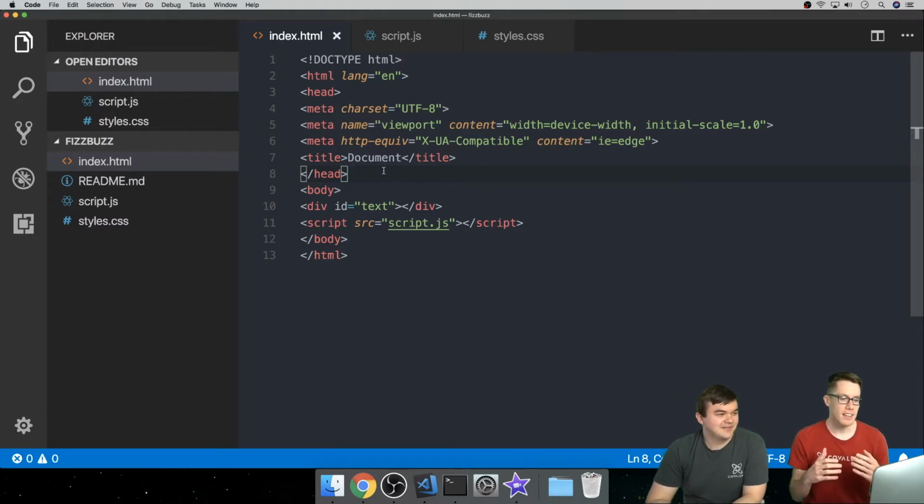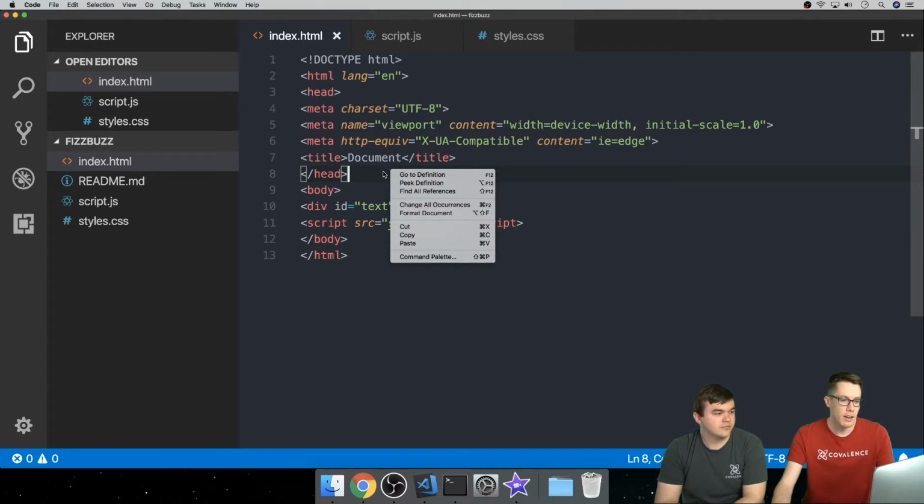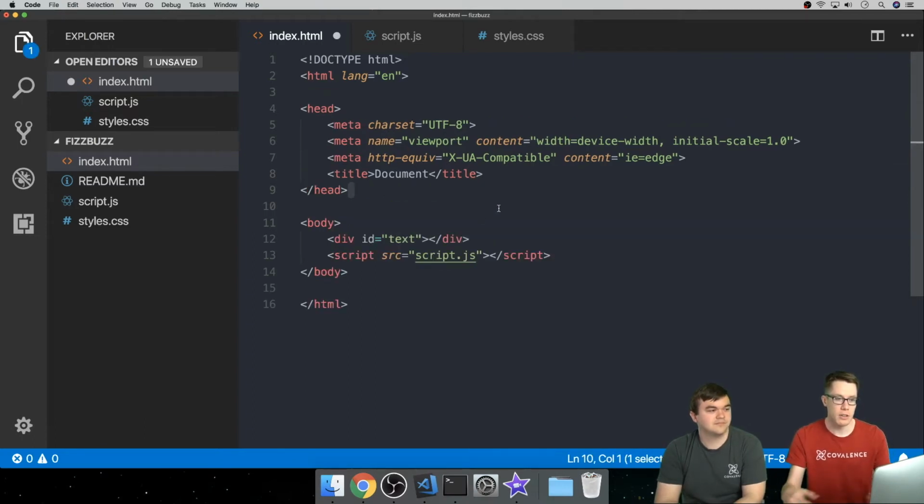But the editor, VS Code, is going to let us fix this. Let's say that we had a project that, for whatever reason, is like 100 to 200 lines long and all the formatting is messed up. And you don't want to go through and find the tags specifically and nest them and hit tab to fix it. You can just right click anywhere in the file and select Format Document. And VS Code is going to automatically make that so much better and more easily maintainable and readable for you and other developers.